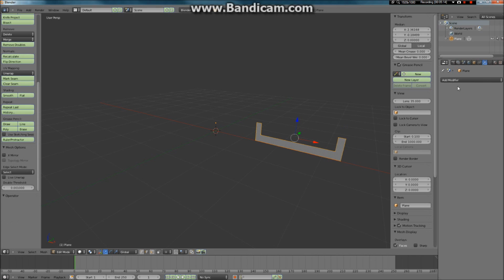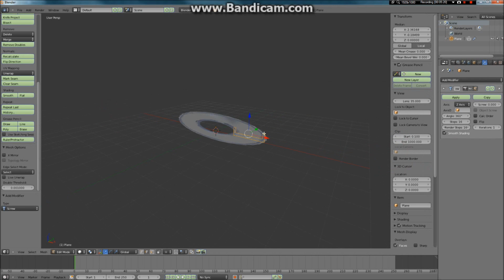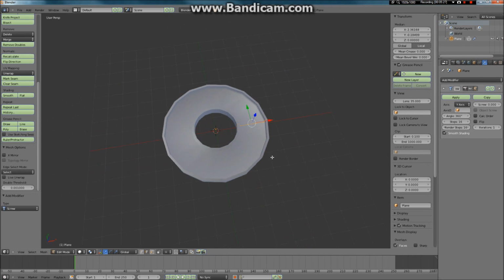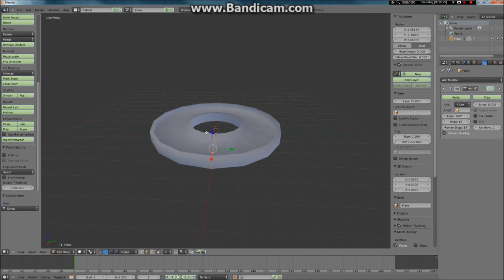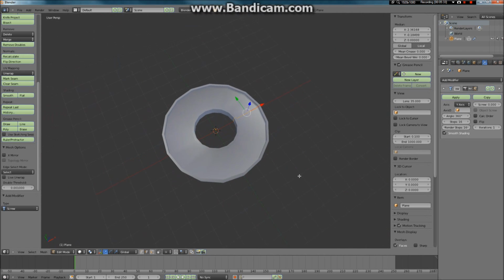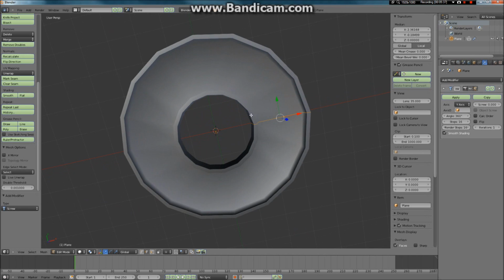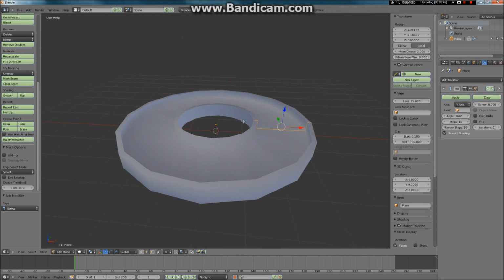Okay, let's now add that modifier. It's called screw. That's under generate. Okay, and let's set it to the y-axis, just like that. And that's looking pretty good now. Again, the road might be a little big, or a little wide, and you might want a larger gap here. But anyhow, this is just a tutorial, so we don't have to be precise about any of this.